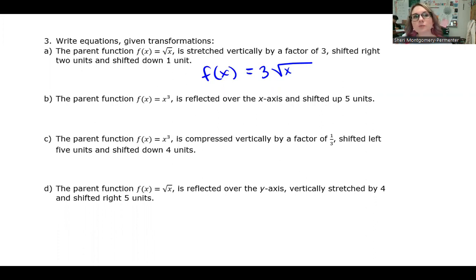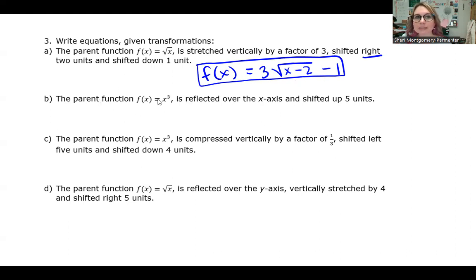Shifted right 2 units. Where does that go? In the X grouping. And what do we put? It says right, so we got to go opposite of +2. We have to go -2 because it's opposite. And then down 1 unit. So what you see is what you get. Not always do you have something in those 3 spots. Sometimes there's nothing there. If it doesn't shift that direction, then it doesn't shift.